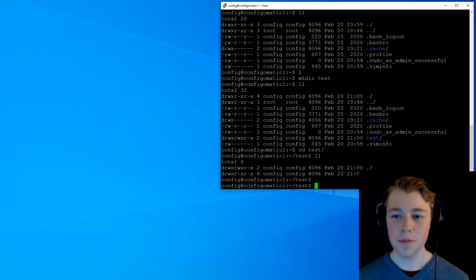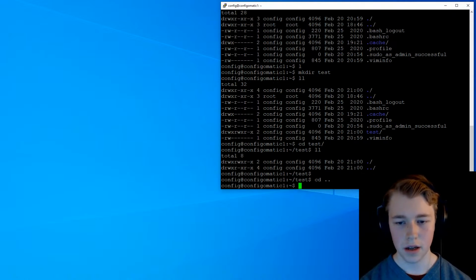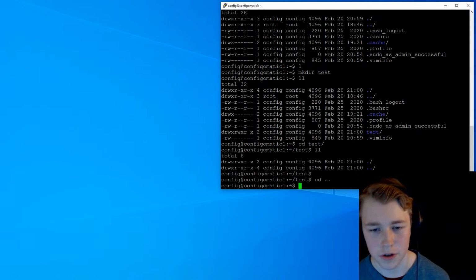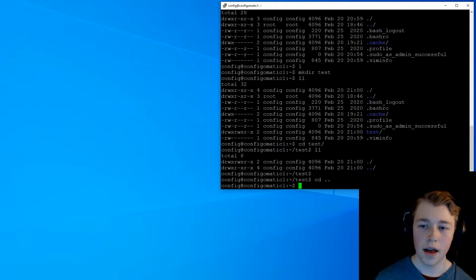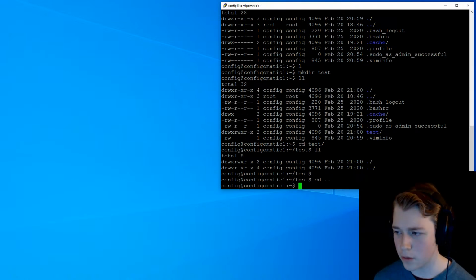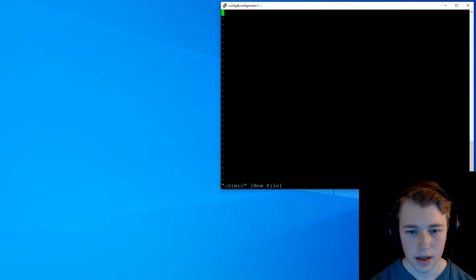So first off, before we go into the bashrc file, I'm going to go back out into the root directory. And I am going to add a vimrc file, which is really useful. Here we are.